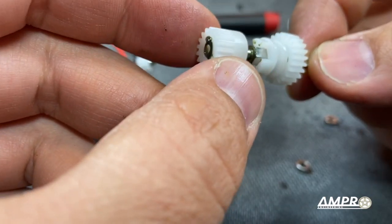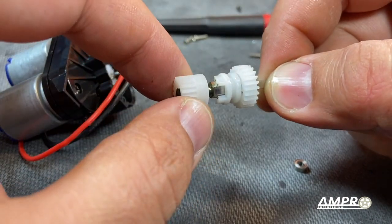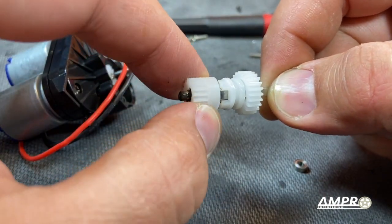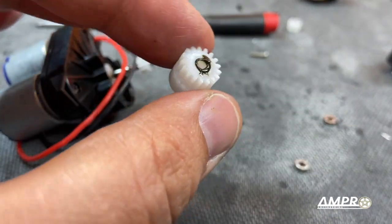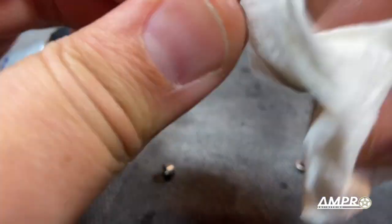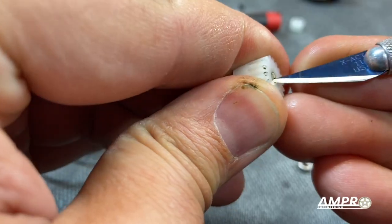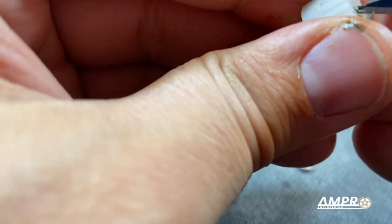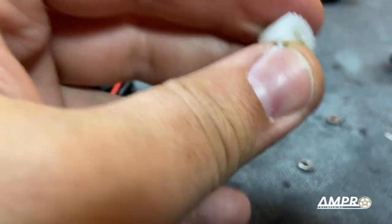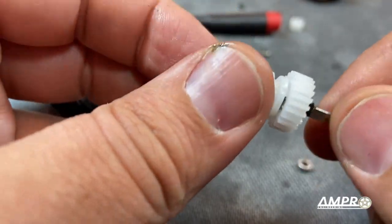I just realized something. This gear is nice and smooth right here, spins real free until I push it all the way — and then it tightens up. I think what's happening is there's a bit of flash, which is excess material, on the end of this here, which is simply going to contribute to drag and a decrease in efficiency. Very carefully — not cutting my fingers open — I'm cutting off just a little rib here. I think we're going to free this up. Or I've missed something altogether and it's supposed to be that way and I've ruined the entire system for everybody who's watched this video. It's one of those two. Oh my god, it's like silk now.